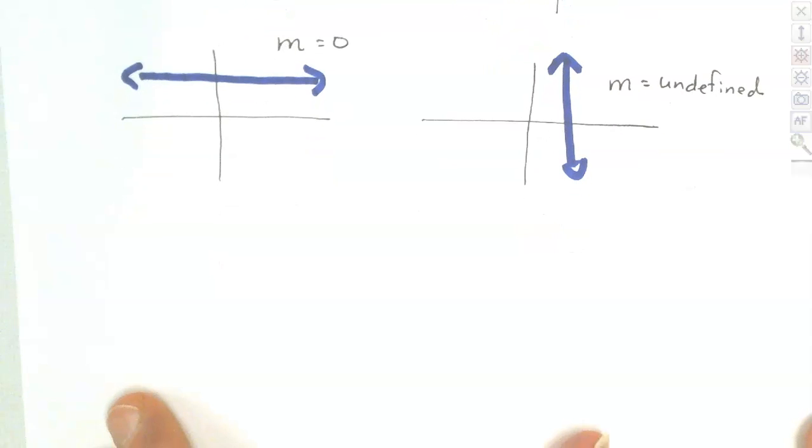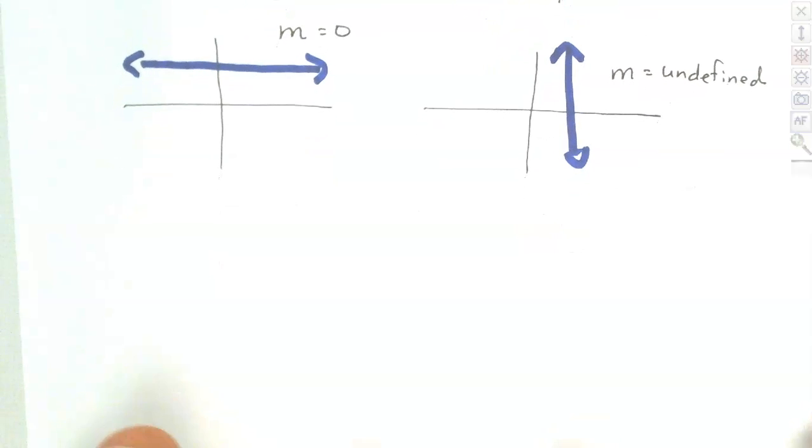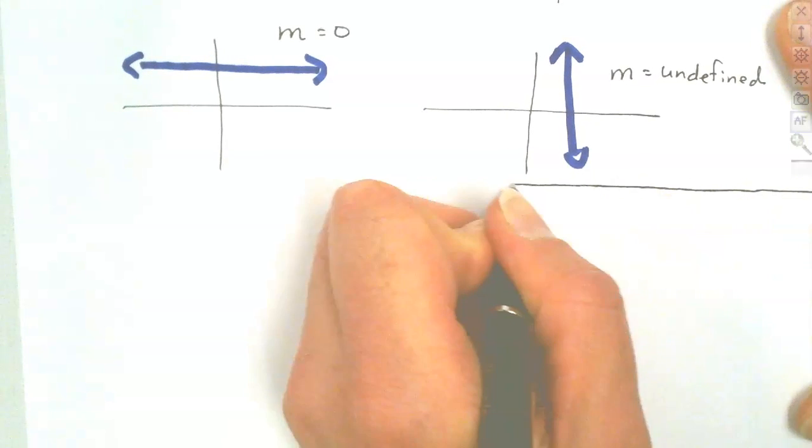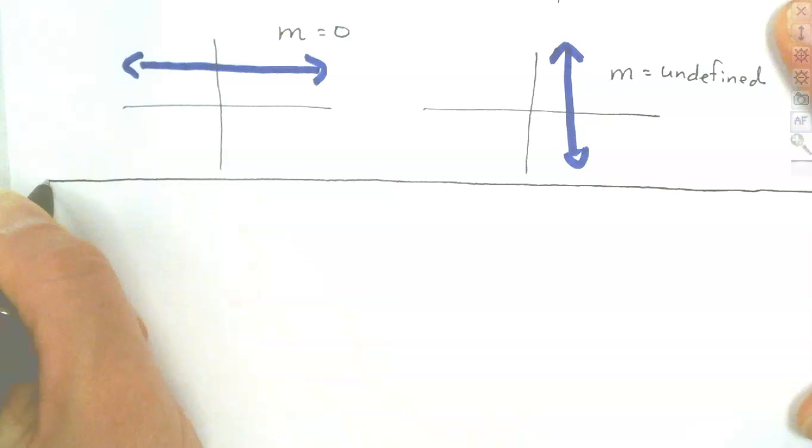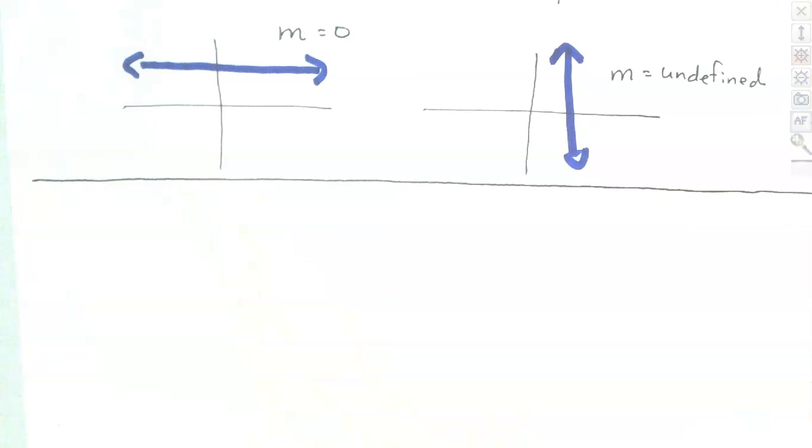We can graph a line a couple of different ways. We can graph a line with 2 points. We can plot the points, and we can connect them together. We can graph a line when I give you a point and a slope. And we can also graph a line from an equation. So let's go ahead and graph this line when you're given a point and a slope.